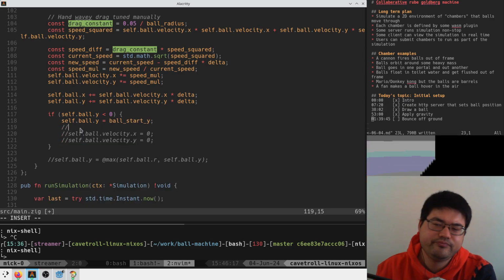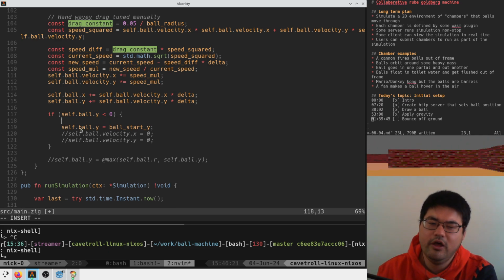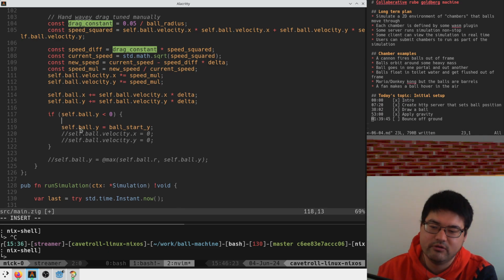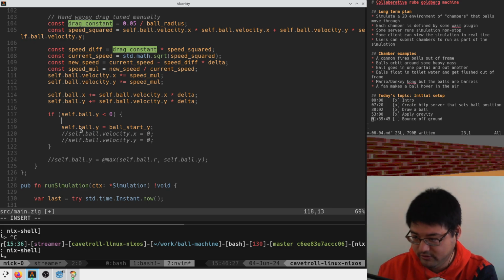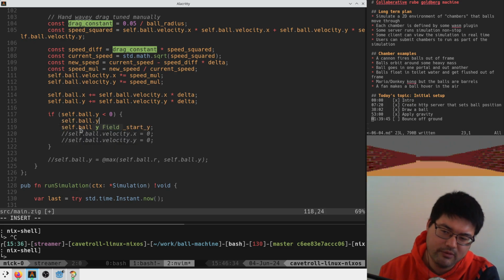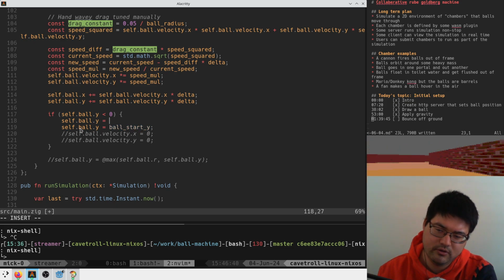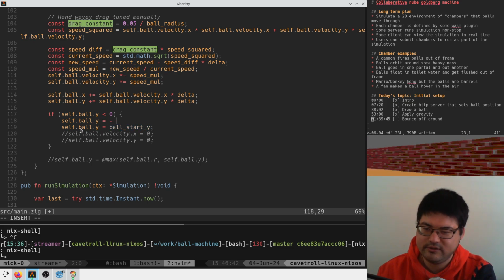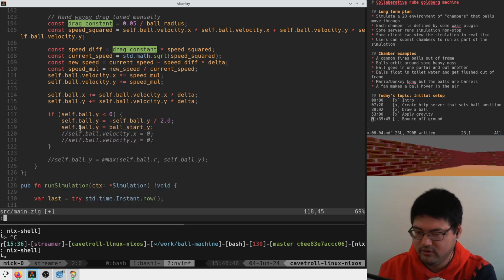So we're going to be some distance into the ground, and the amount of distance into the ground is how far it needs to push us back out. Over 2. So the y position is going to be self ball y over 2.